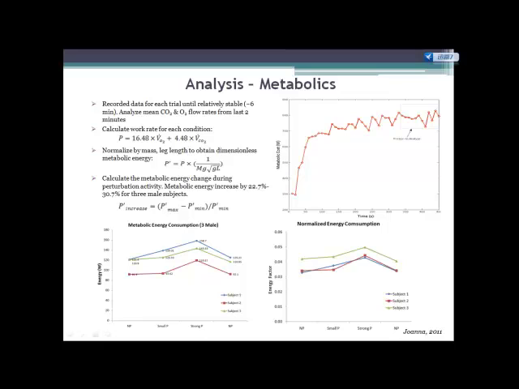We collected 6 minutes of data and only used the last 2 because the carbon dioxide and oxygen flow rate tend to be stable during the last 2 minutes. We calculated the work rate with a default function and normalized by subject mass and leg length. We picked 3 male subjects' data for analysis, and the metabolic energy consumed with poking forces was found to increase about 20 to 30% compared to the normal stance.